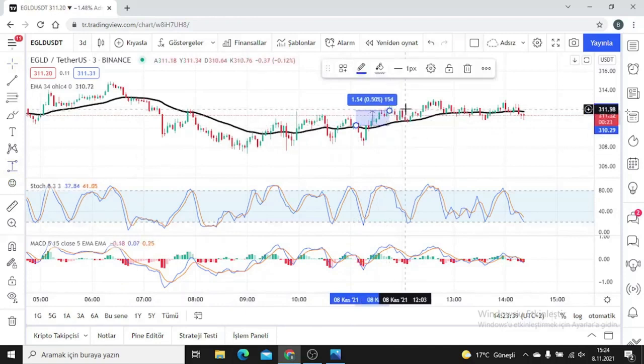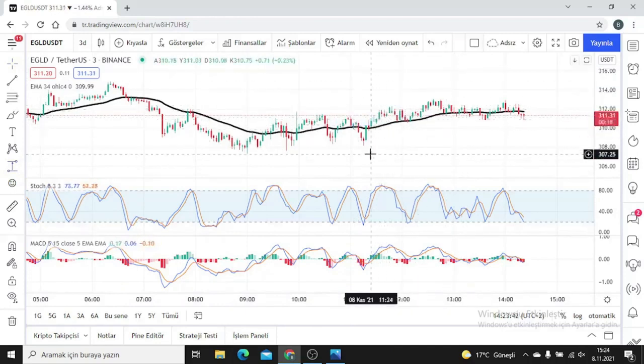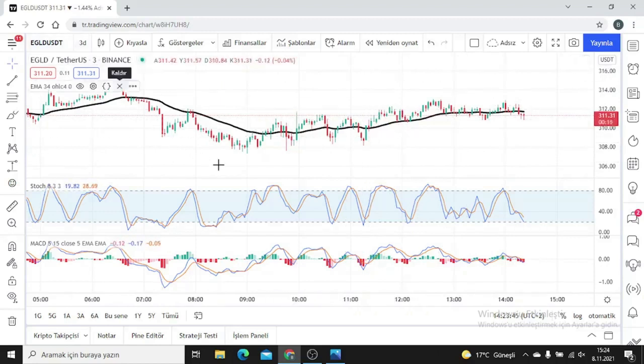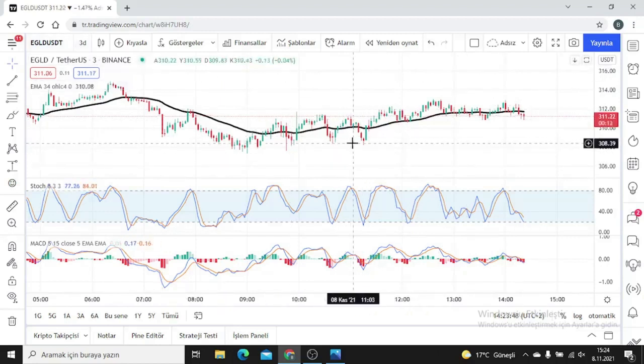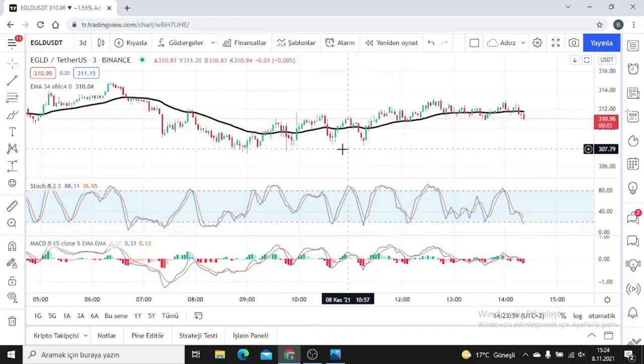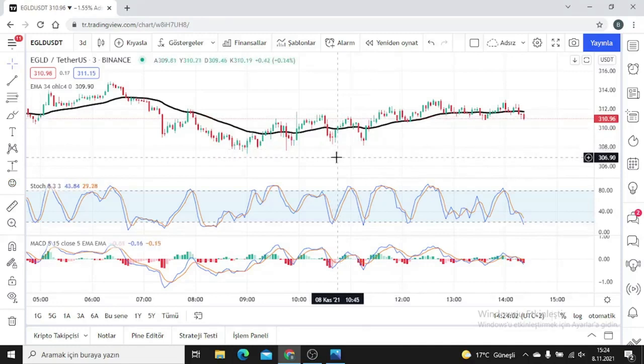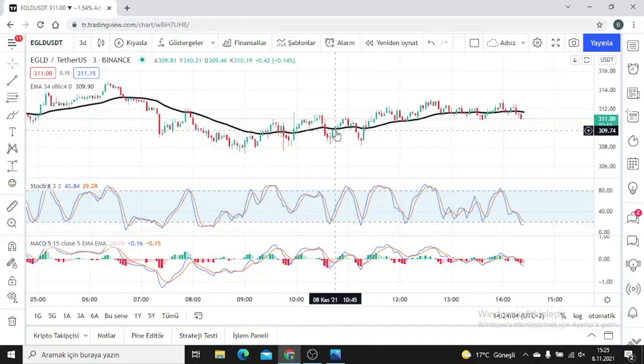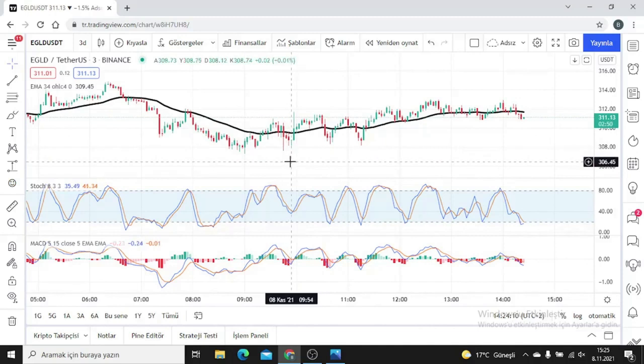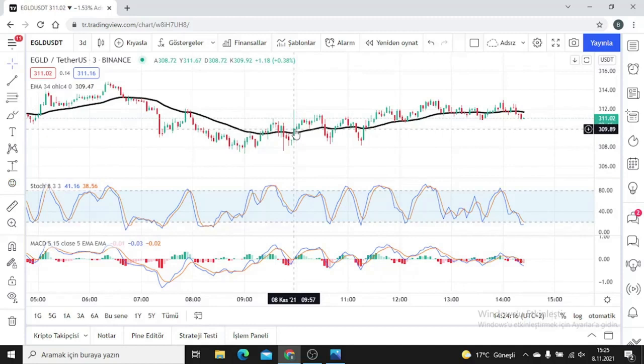What are we waiting for in a 3-minute period? Even this much profit in a 3-minute period is a tremendous profit, my friends, because there will be so many possibilities. When we examine the graphics, it will give us a lot of possibilities. Now let's go back a little further. Again, friends, the case is the same here. There was an intersection here, too, and there was a very nice little jump behind it. As you can see, 3 of them intersect at the same time in this region. If we buy from the candle closure, we can get a profit of 0.2% from the prices in the same way.